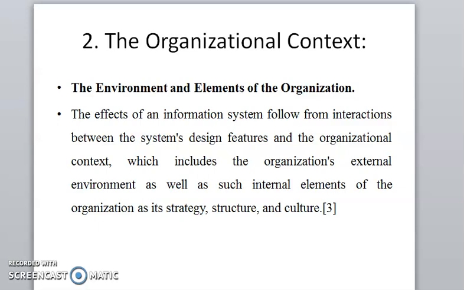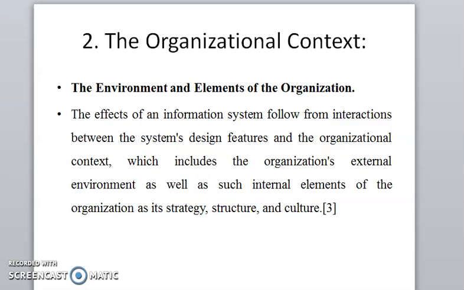For the purposes of the dynamics of information system interventions, it is useful to distinguish between the organizational external and internal environment. Now, what is the external environment? A firm's external environment is defined by factors such as the competitive structure of its industry, the relative power of buyers and sellers, the basis of competition, whether the industry is growing, shrinking or stable, the state of regulations and the state of technological deployment.